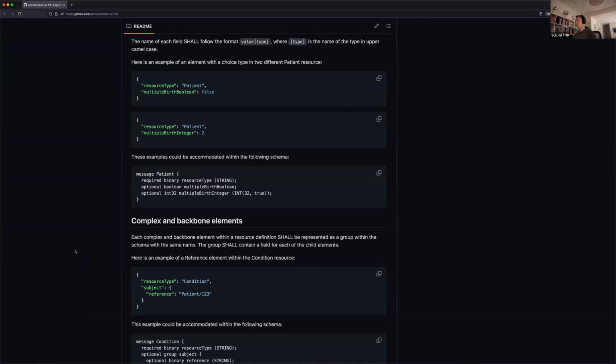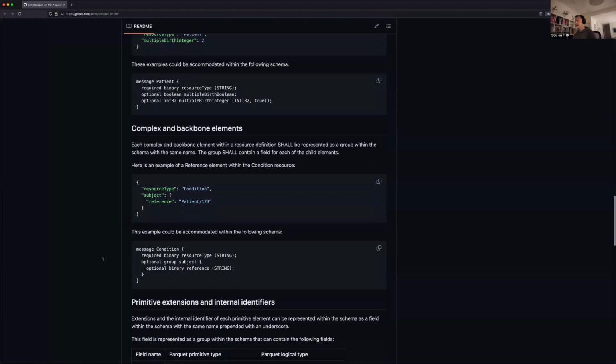So for example, like DuckDB or Spark, you can feed it a JSON data set and it will infer the schema that can accommodate that data set. And then you can save that to Parquet, and that Parquet would look very similar to this, if not be compatible with this.